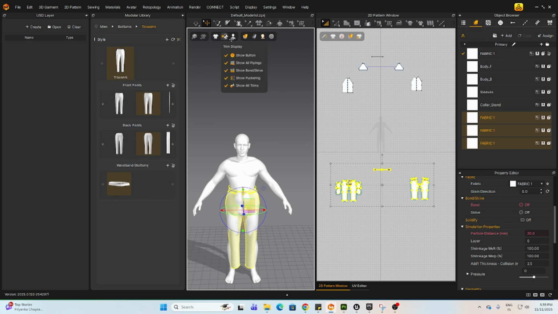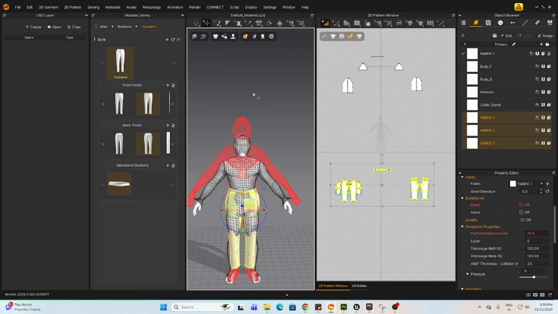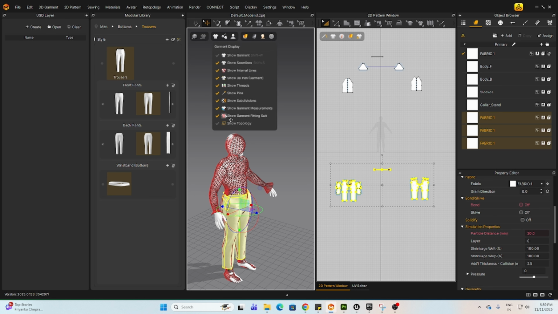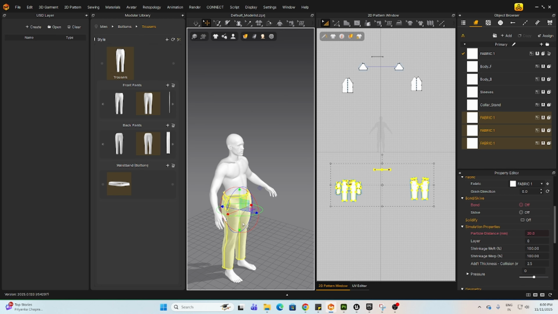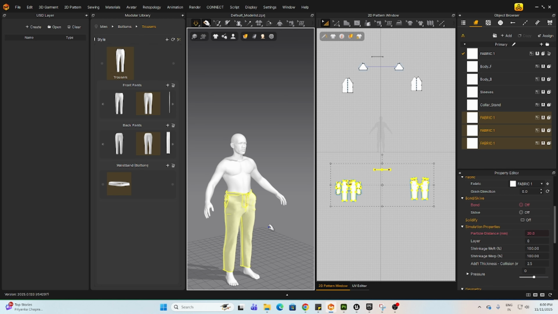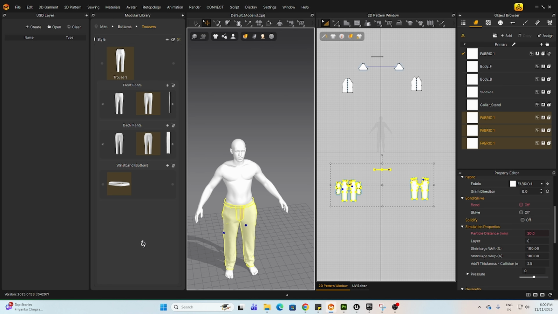Once this is done, I'm just going to check if it has a fitting suit. It does. Just going to check for my avatar. This also has a fitting suit. I'm going to click redrape. Gives me something. It's going to close out of the fitting suits now. And I'm going to press spacebar to simulate this. And I see that it's a decent fit.